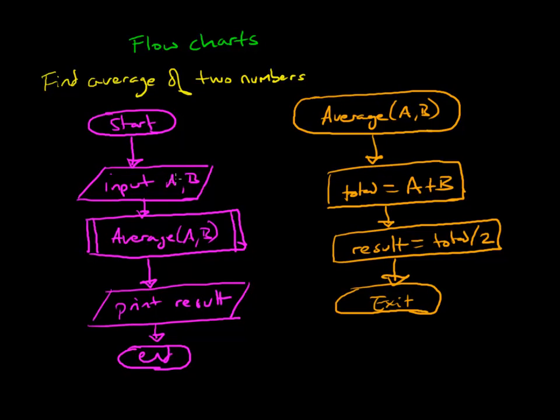So what's happening here, it's inputting A and B, it's then going to average with A and B, and it's working out the result in average, and then it's coming back to here and printing the result out. Now the reason that we use subroutines to do this is obviously I can reuse that part of the flow diagram again and again and again. So if I need to work out 100 averages, I could just do one of these boxes 100 times instead of working out the whole thing.